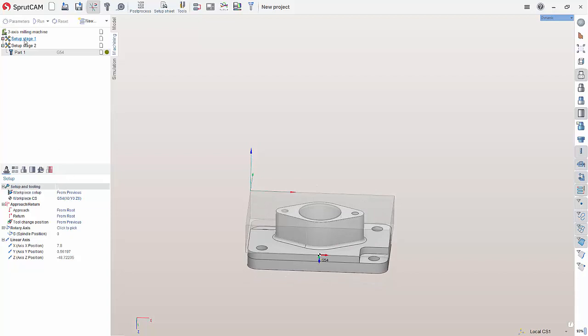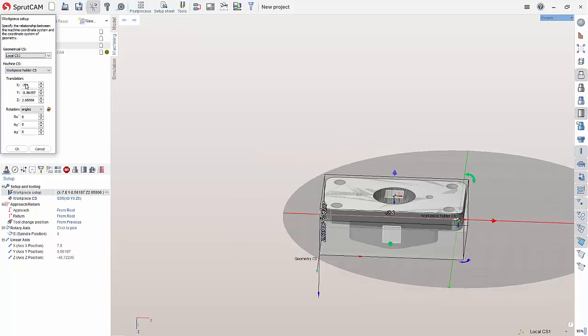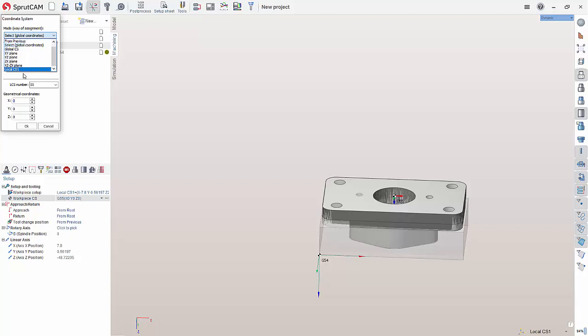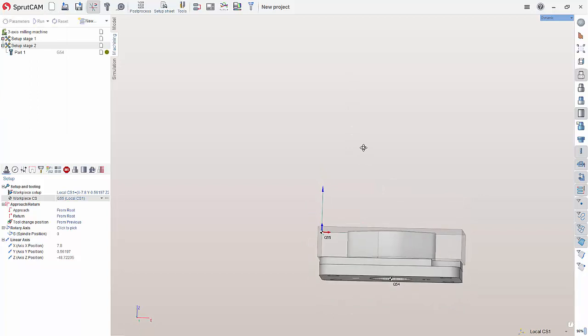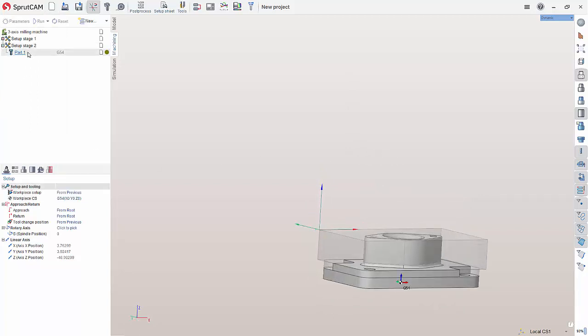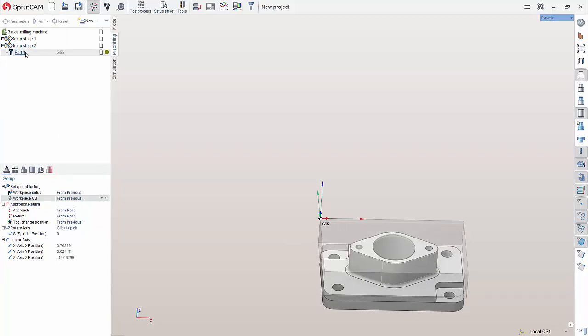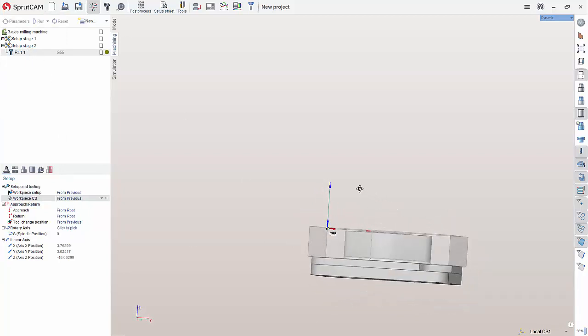And so what we want to do then is once you've got that created, again, I like to do it in setup stage as well. You can just do it in part and everything will be okay. But I just do it in both. So workpiece setup, hit the 3-dot button, choose local CS1, hit OK. And then down here, also choose local CS1 and then hit OK. And now this part has been flipped around. Okay. And then you can just do from previous, and you can change this one as well to from previous. And it will go off of your setup stage. So we now have G55 set up here.